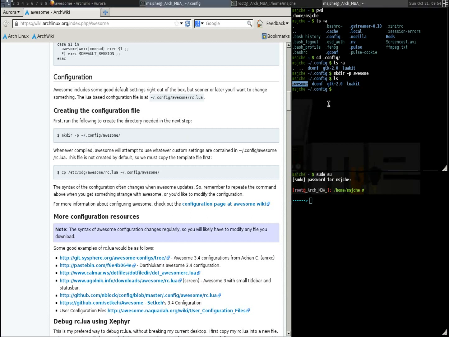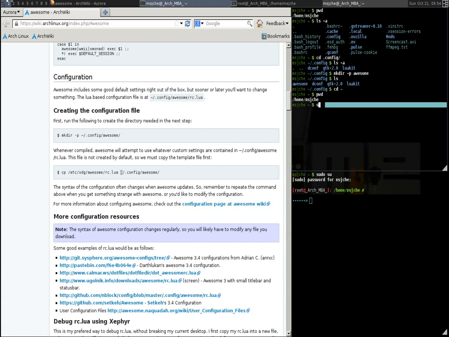And so yeah, you just follow this, working from your home. cd to home, working from here is much more convenient, because you can just use this squiggly as opposed to /home/user/.config.